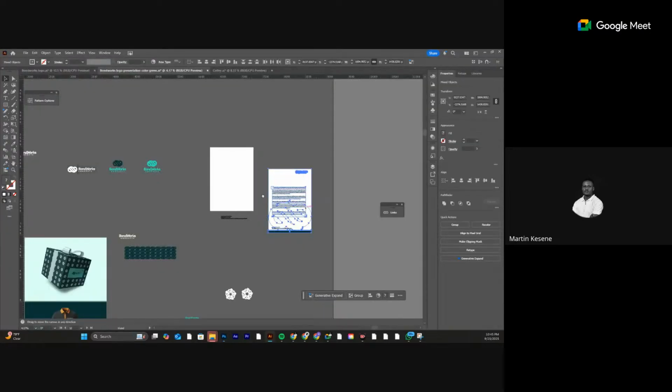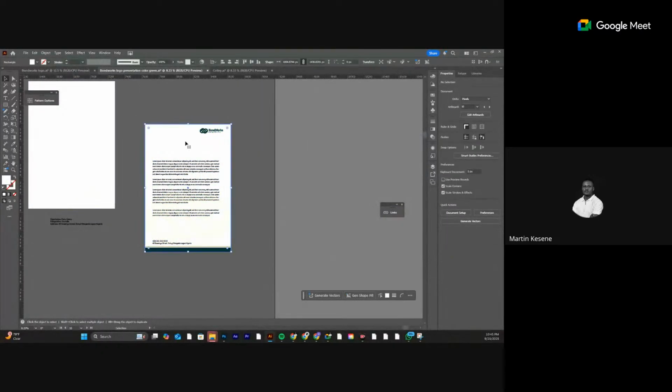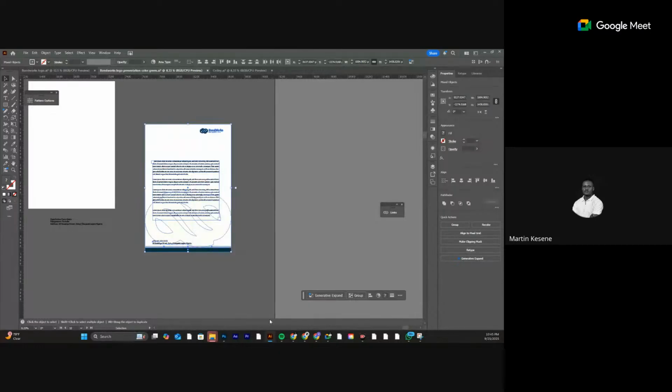Now, let's assume that I want to export this letterhead that I've done. I didn't create an artboard around it. I didn't create anything. Now, if I select everything and right click, I can say collect for export, as a single asset. If you choose multiple assets, everything on the letterhead will come separately. If I choose as a single asset, you will see asset 9. I can rename it to Letterhead.